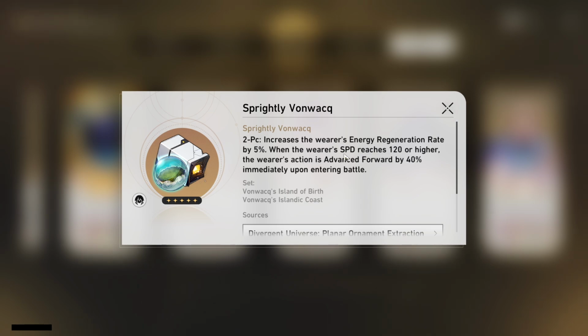5% energy regeneration rate is nice, and once you have 120 speed or higher at the start of the battle, the wearer gains an action forward by 40%. So fantastic to set up your buffs really fast. Great on characters like Jiaoqiu, so you can easily get the ultimate practically right away.